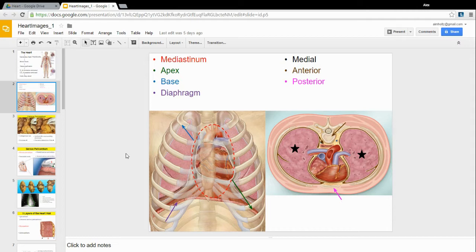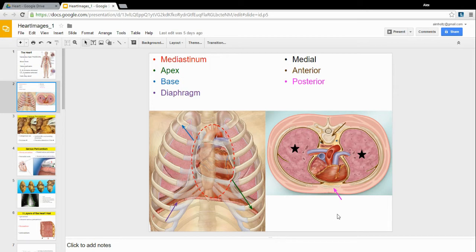So there it is. There's the heart right there. It is medial to the 2 lungs. If we look at the picture on the right here, you see the nice pink lungs, non-smoker right here. And in between the 2 lungs, there is the heart right there. The heart, of course, is anterior to the vertebral column, which we see here, anterior to that squished esophagus that I'm mousing over right there. And the heart is, of course, just posterior to the sternum, as well as the costal cartilages, as we already know. All right, so there's the basic location of the heart.